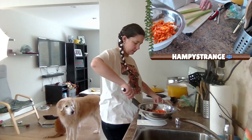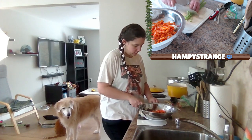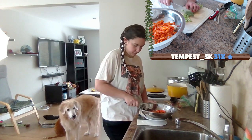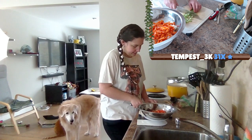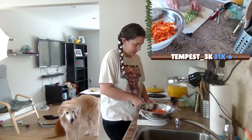I'll show you guys the wieners that I bought for this soup. So the soup, I'm gonna pronounce it wrong. It's a pasta e fagioli soup. And I've never made a soup like this. I've never made a soup that has pasta in it. I don't know why.